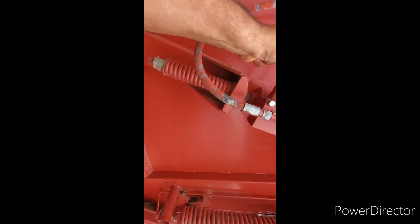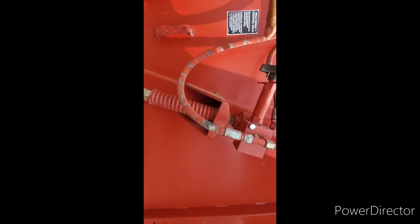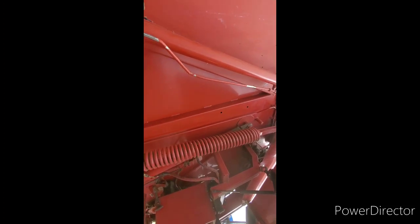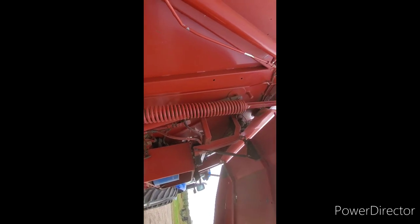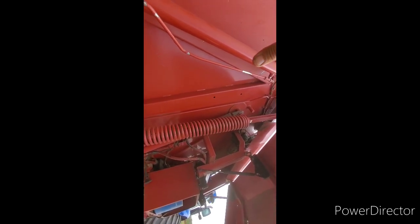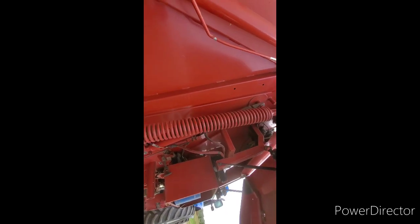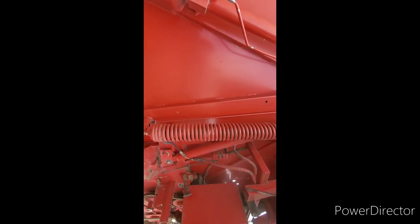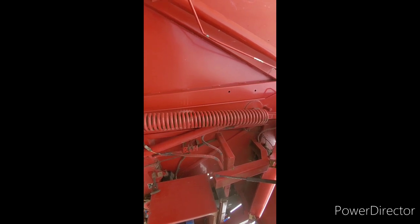So we gotta, oh, he's tight. I'll have to get a hammer and tap that lock back, release all the pressure on this hydraulic cylinder. So that's the hydraulic connected to the hydraulic pressure rolls, which is way up there. And it's also connected to this big long spring right here. We have to release the pressure on all of that to release the pressure on that roller so it doesn't fly out of place. And then we open the tailgate, and then we can get to the bolts that hold those bearings in place.